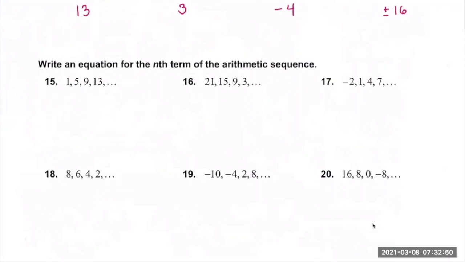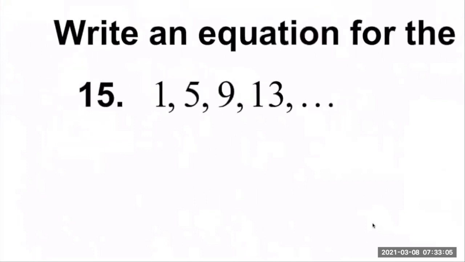Okay, this last little bit is working with some arithmetic sequences. So I know it says write an equation, but that's not what we're going to be so focused on. We're going to be focused on, can we find the pattern? So on number 15, we're going from 1 to 5. That's plus 4. 5 to 9, plus 4. 9 to 13, it's also plus 4. So our sequence is going to be plus 4 every single time.